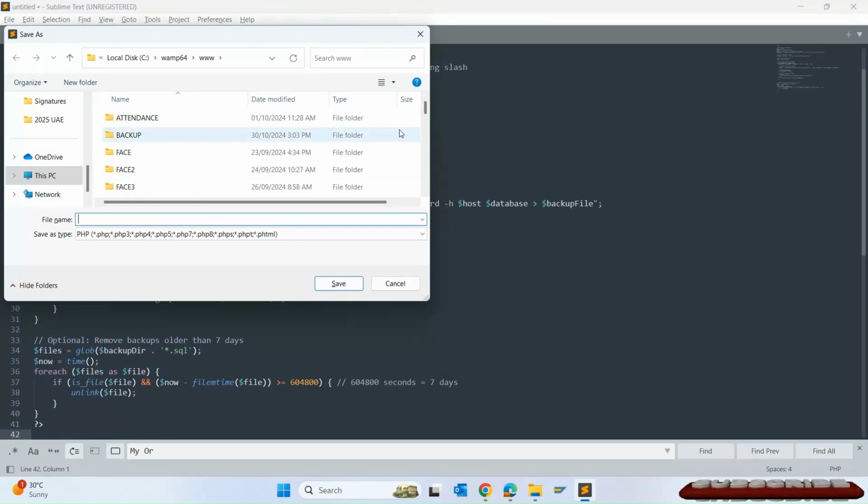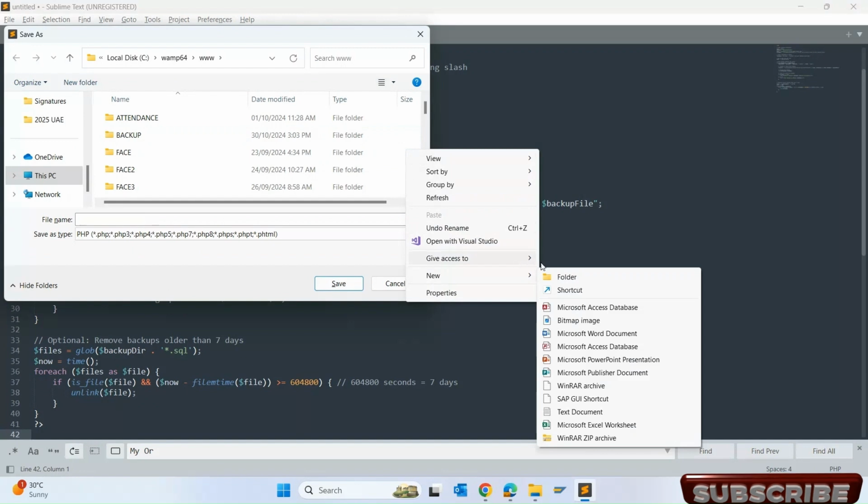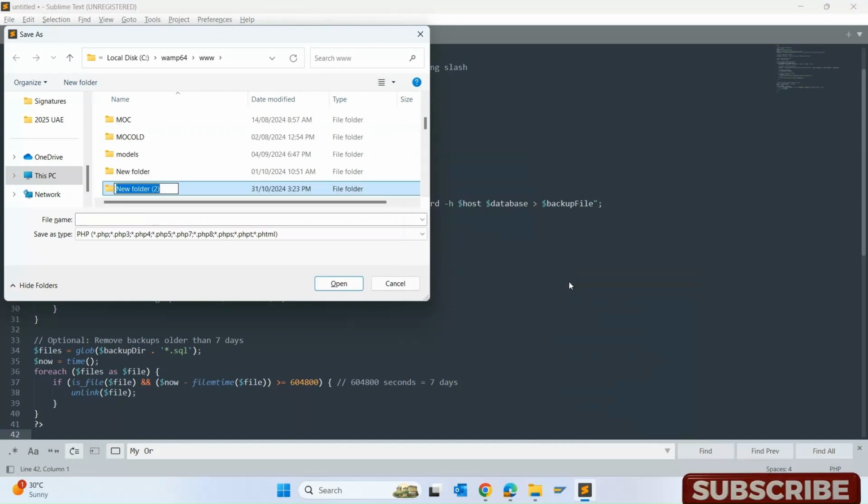I'll create a new folder here, named database_backup.